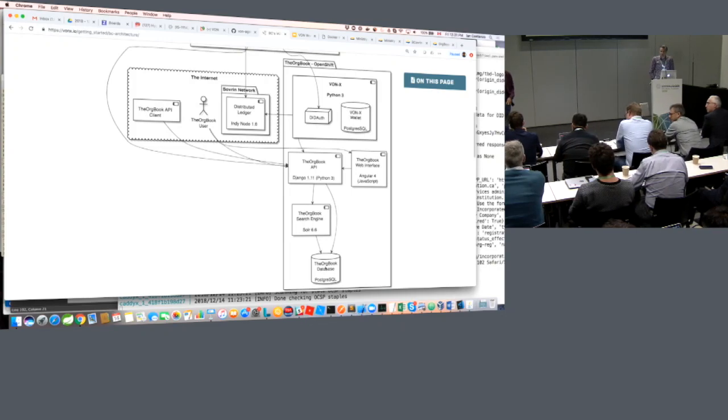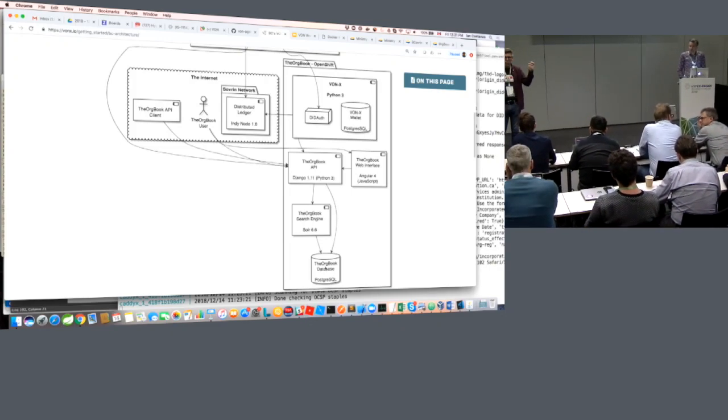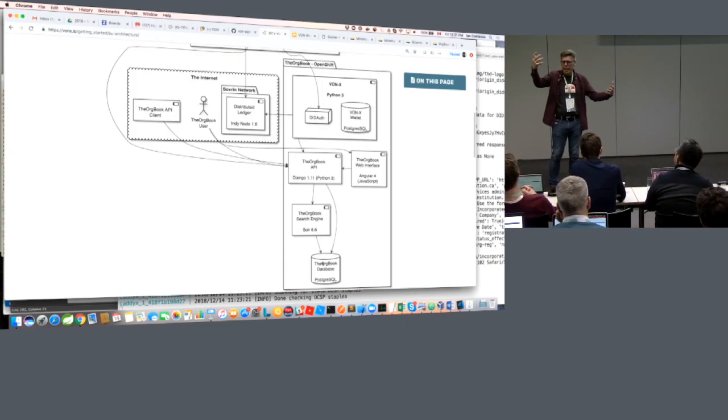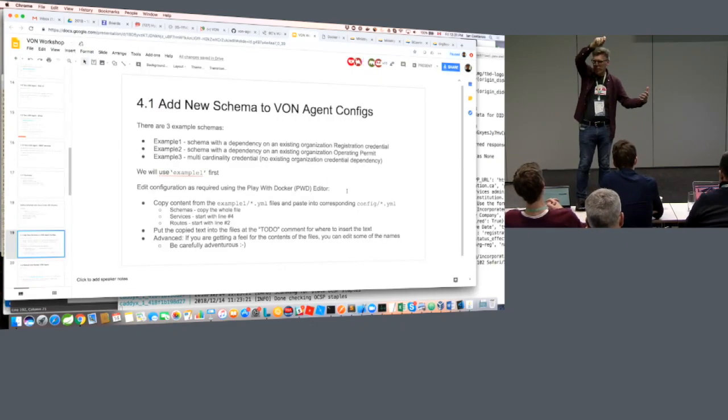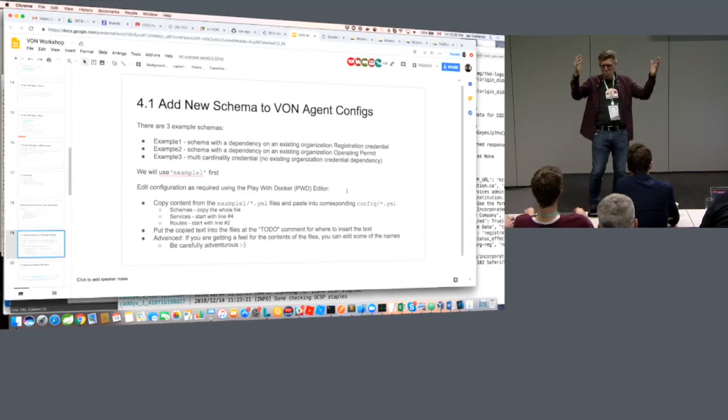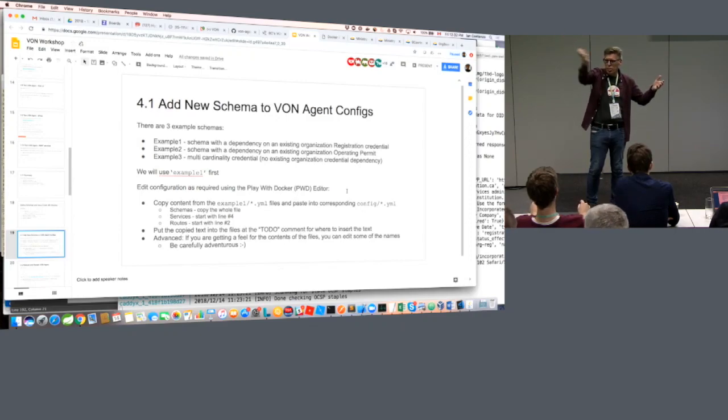What happens in a traditional Indy case, where an issuer has issued a credential into a person's wallet, is the issuer can at any time say, I revoke that. And that involves writing something to the ledger. They don't have to, but they can inform the person, message the person's wallet or agent, and say, hey, I just revoked the credential. If the revocation was because they just reissued a new one, they would probably say, I revoked it, but here's a new one you can have. And then that person would request the credential and get the new one. But that's the model that Indy has.